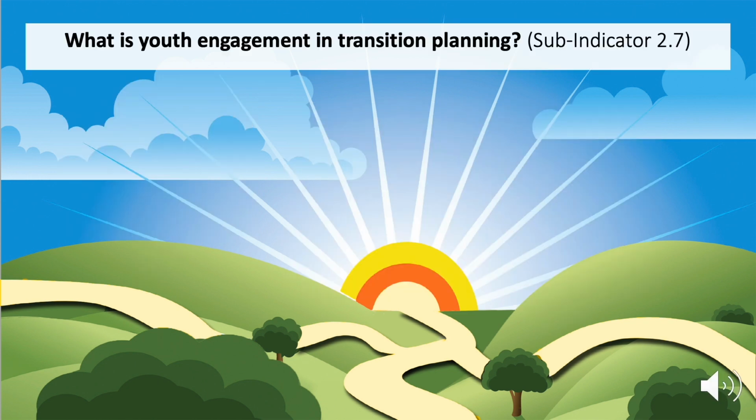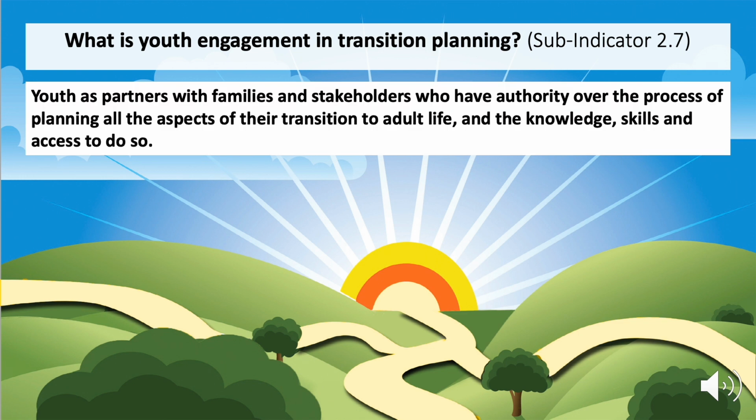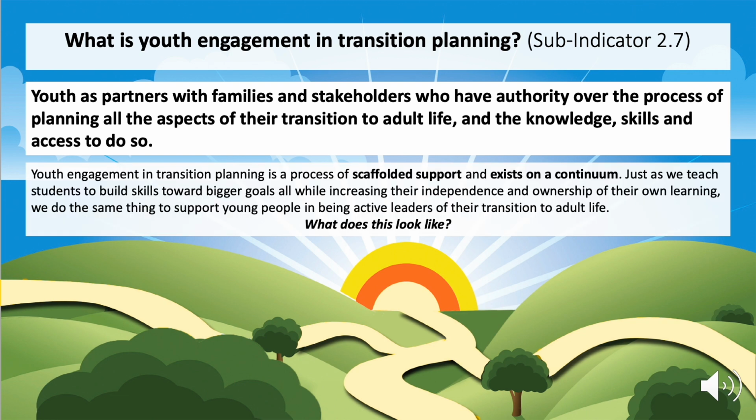So what is youth engagement in transition planning? This involves youth as partners with families and stakeholders who have authority over the process of planning all the aspects of their transition to adult life, and they have the knowledge and skills and access to do so. So youth engagement in transition planning is a process of scaffolded support, and it exists on a continuum.